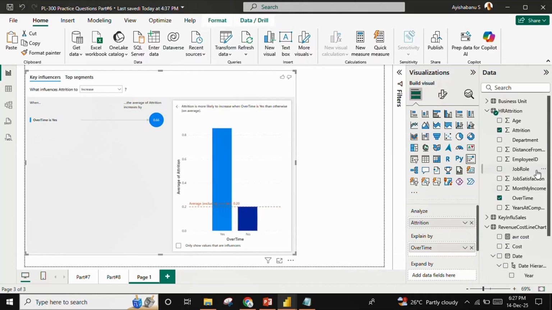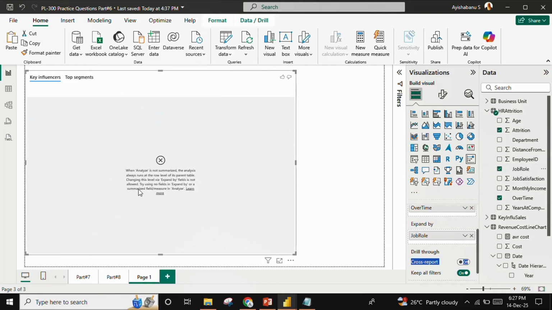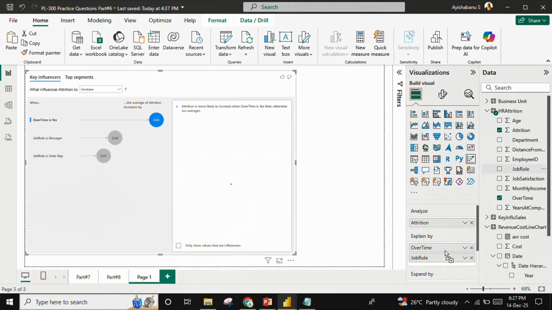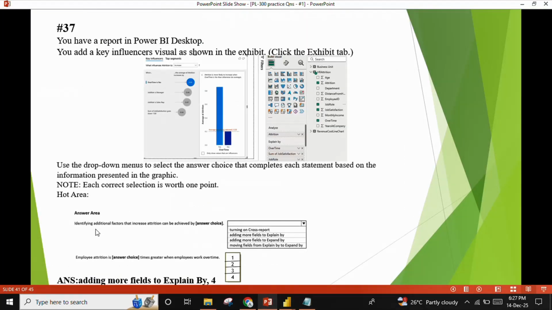If we try to put job role into expand by, it will not accept, because the expand by field only accepts summarized fields or measures. So the first question: adding more fields into explain by will help us to identify additional factors that increase attrition. So option B is the correct one.